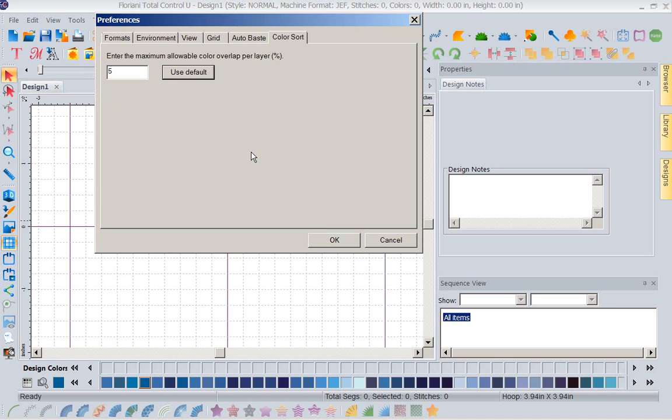And now we have color sort. Now, this is enter the maximum allowable colors overlap per layer by percentage. To explain this, I'm trying to think of a good way to explain this.